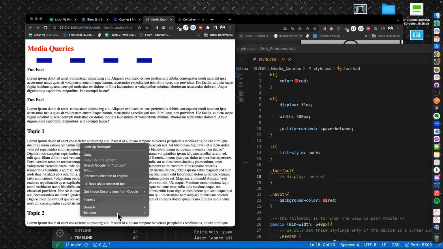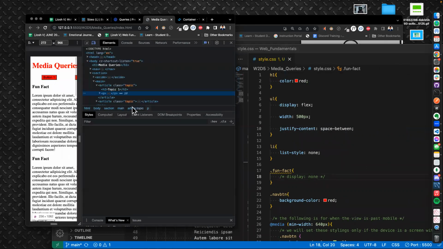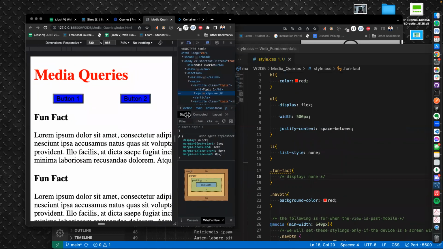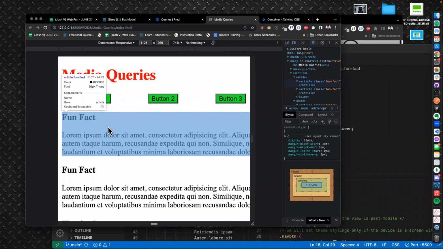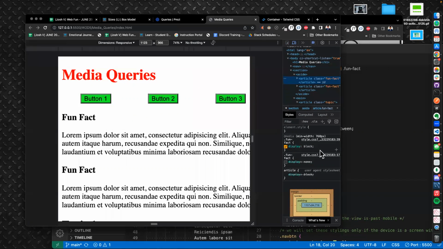All right. If I inspect my page, if I hover over this fun fact area, you can see here display block. Display block is by default the rule applied to all the divs that we would create.